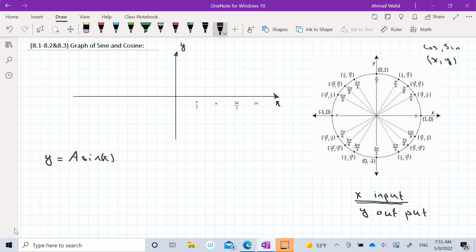Input in a unit circle means this angle, correct? This angle or this arc length, because in a unit circle our arc length and angle are equal, correct? That's why when you plug in, you see pi over 2 here. I plug in this angle, pi over 2. Then I have pi, then I have 3 pi over 2, then I have 2 pi, which is a full round, correct? Now, I will explain why I choose these numbers and not other numbers. Everything comes when I explain the graph of sine.